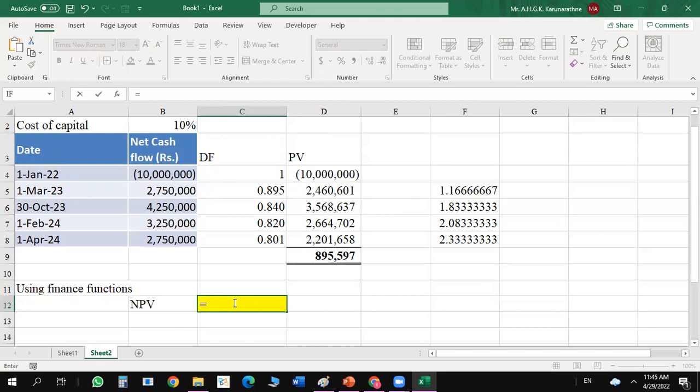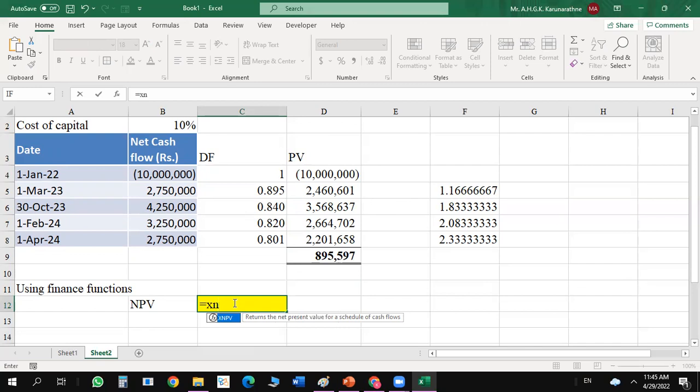For that purpose, we have XNPV. X is special kind of project. That is project having irregular cash flow. So instead of NPV, we can compute XNPV. XNPV means same NPV, right? The concept of NPV same. Why do we say X?